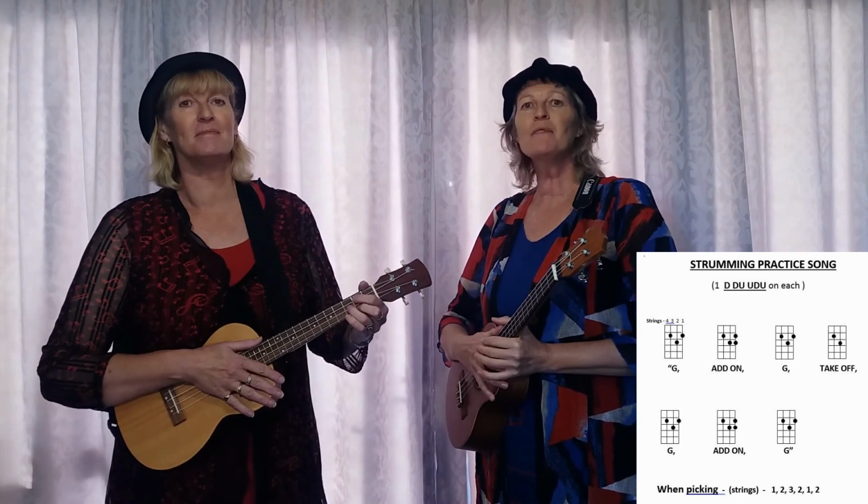Basic 4-4 strum, the down, down, up, up, down, up strum, with a bit of picking in there as well.